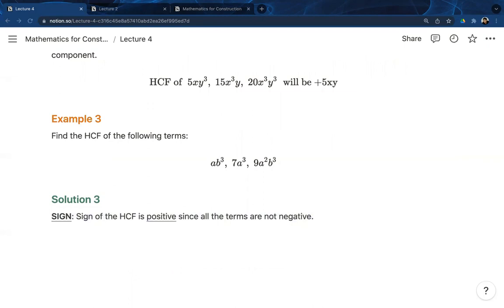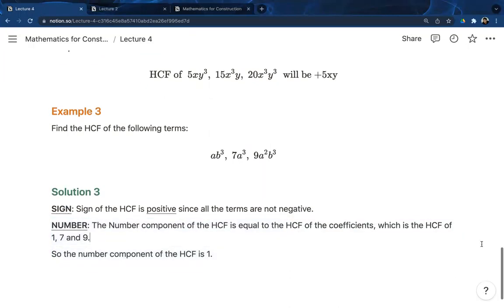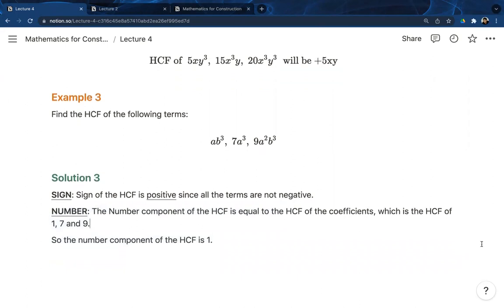Look at the numbers. What's the number in front of this first term here? Because you have no number, 1 is understood. Now the HCF of 1 and anything is 1, right? So this one is a little bit easier. The HCF of all the coefficients is 1. Then what about the letters? Which letters are common?